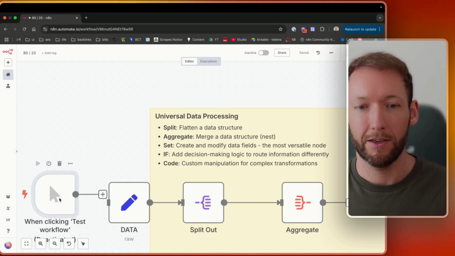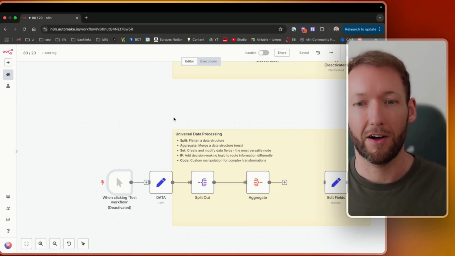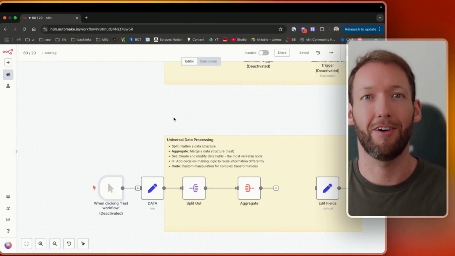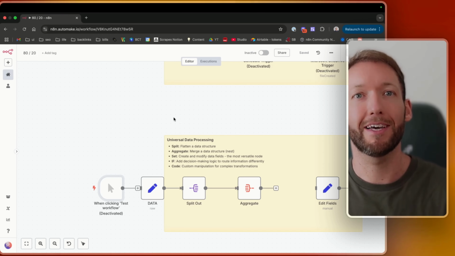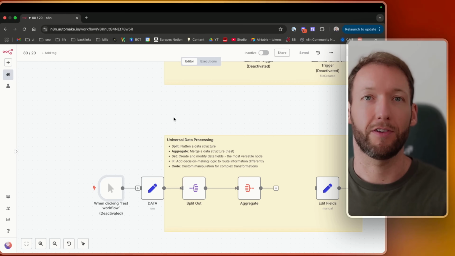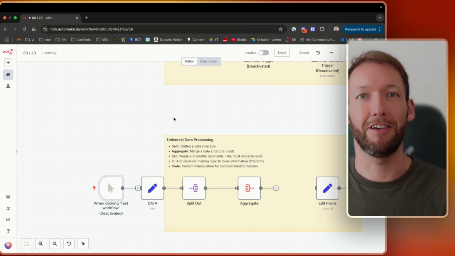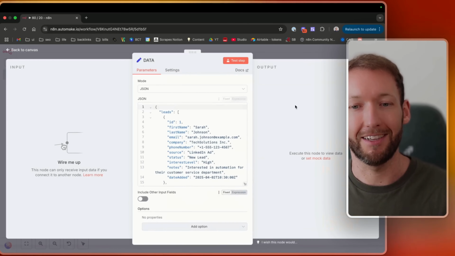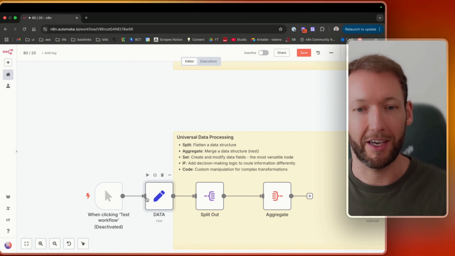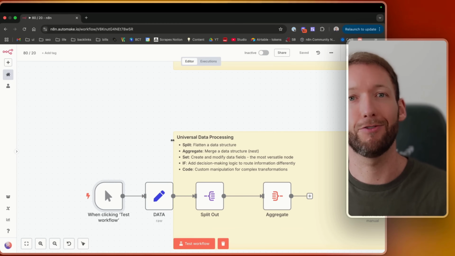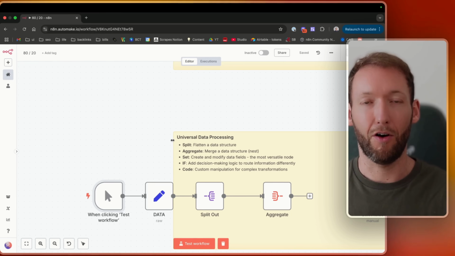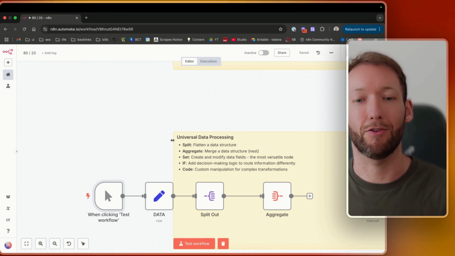We will then look at universal data processing. So you will start a flow with some sort of activation trigger. It always needs to be started with a trigger, i.e., why should this workflow actually start? This universal data processing is what should you do with the data that you receive in order to transform it. So we've got our leads data again here with Sarah and Michael. And there's a few key ones you'll see again and again in your workflows, and I use continuously. And once you understand these, you'll understand the 80% of what's important in data transformation and how to use those.